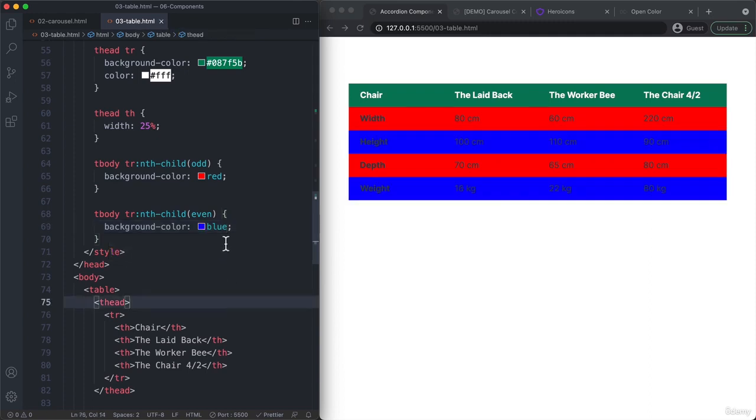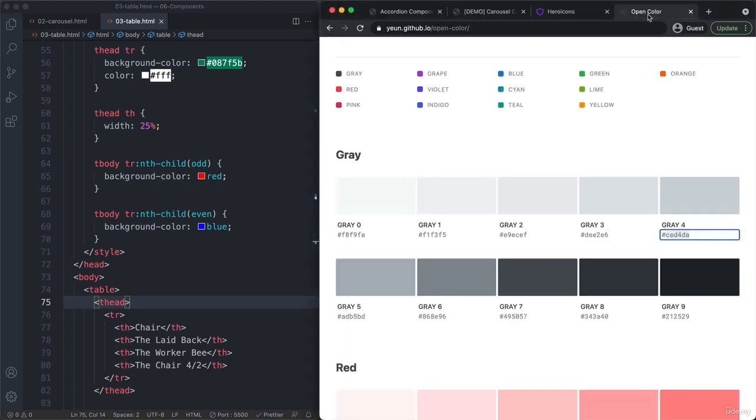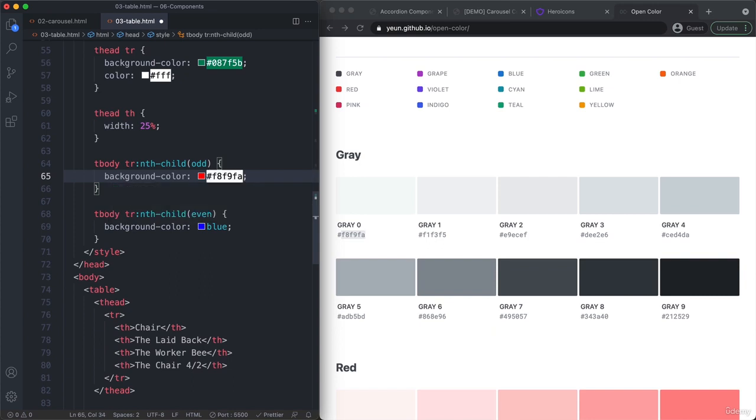And of course, that looks very bad. And so let's get some actual colors again here from open color. And so let's actually use this very, very light gray here for the odd ones. And then some darker tone, maybe this one here, for the even cells. Or the even rows, actually.